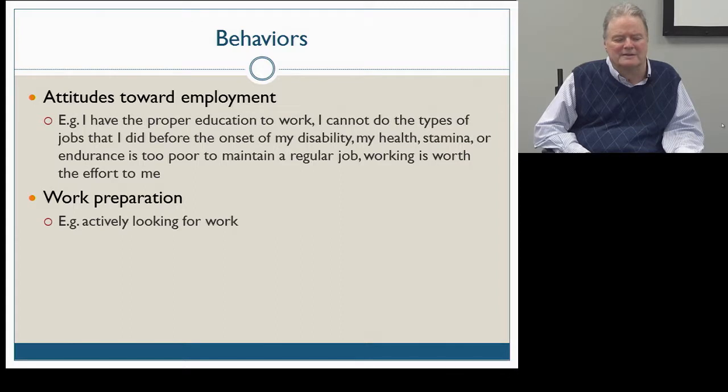So behaviors, the sorts of things that we would typically conceive or conceptualize as behaviors would be, is the individual actively looking for work. Other things would be their preparations for work. So we don't have it listed here, but there is a set of items in our study where we look at, have they prepared a resume? Have they scanned the newspaper? Have they done a particular type of training? Or have they gone on a job interview?